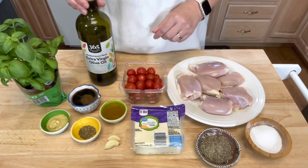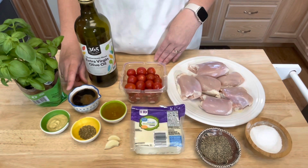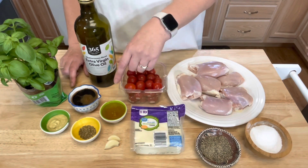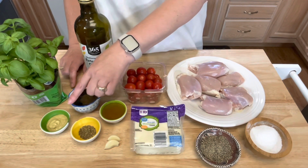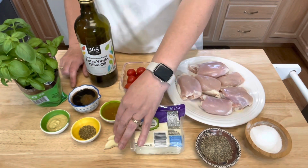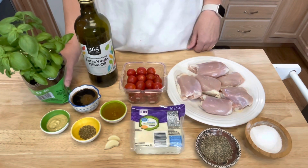Then you'll need some olive oil, and then to make the sauce, you'll need 1/3 cup of balsamic vinegar, 2 tablespoons of honey, a teaspoon of Italian seasoning, and 1 tablespoon of Dijon mustard, 2 garlic cloves, and then you'll need some fresh basil.